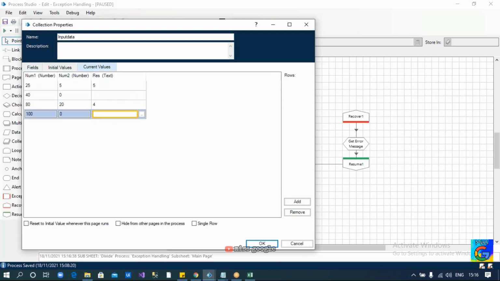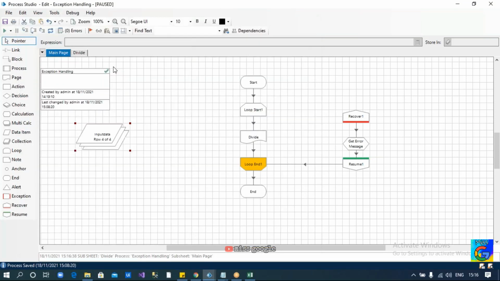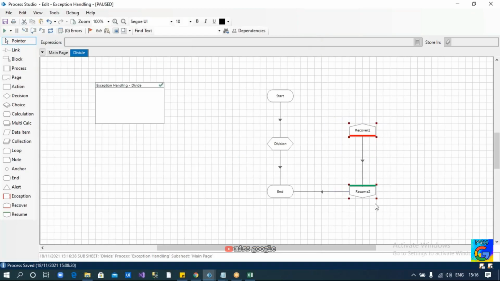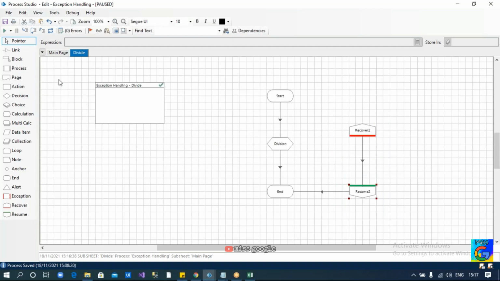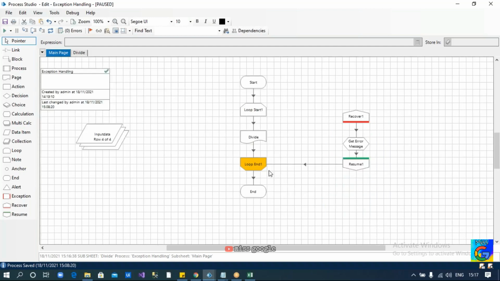No error message. We lost the error message because we have a recovery mode in the sub page. The sub page is able to handle the exception, and that is being suppressed in the sub page itself, and in the main page we are not able to capture the error also. So even though you have recovery mode in the main page, whenever a page is using its own recovery mode, it will be handled in that sub page itself. Understood what I'm trying to say?